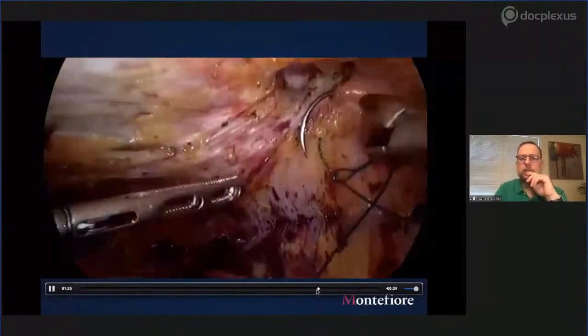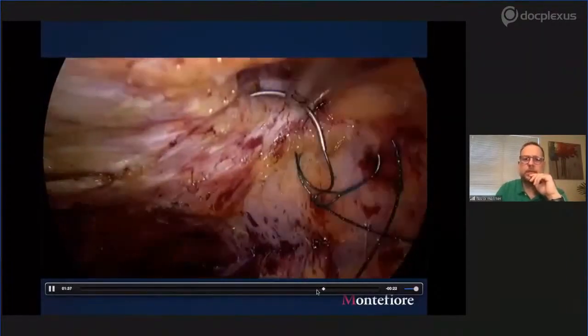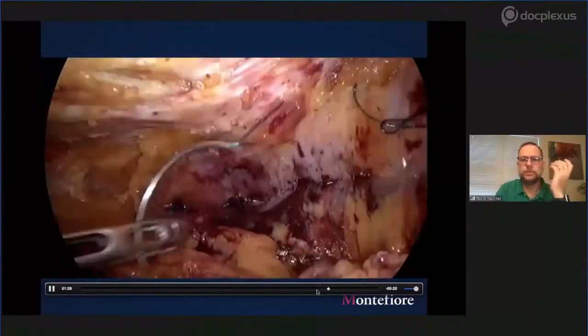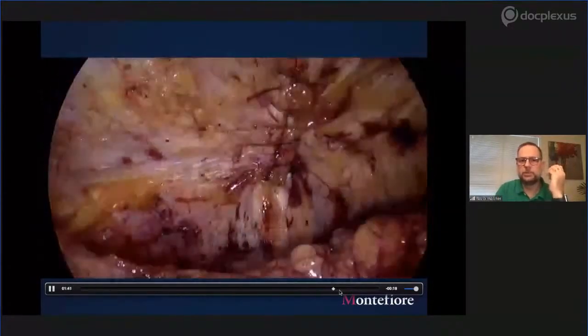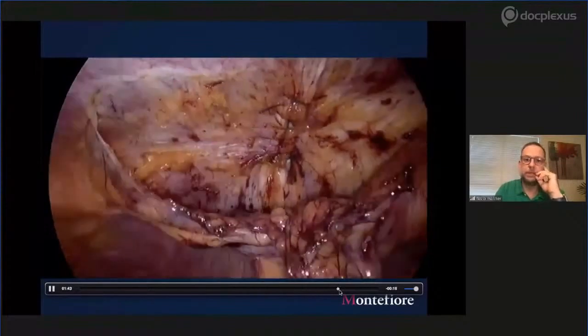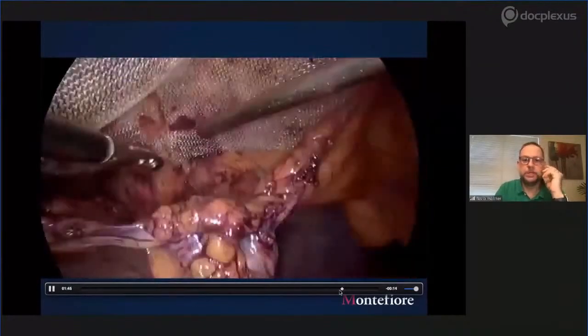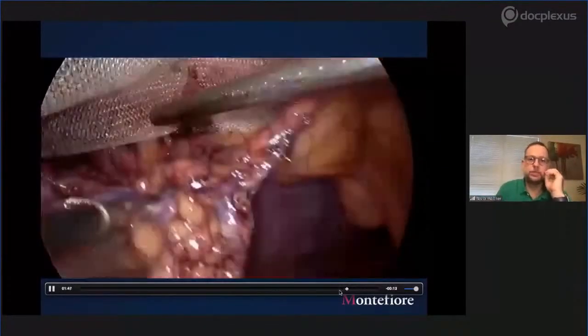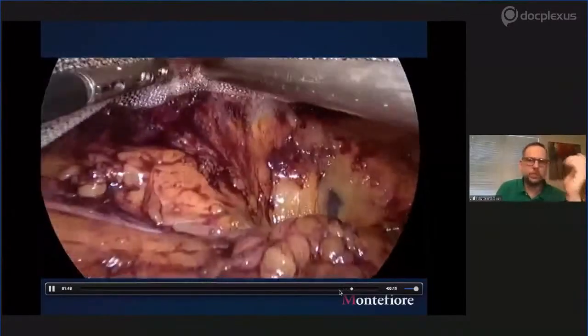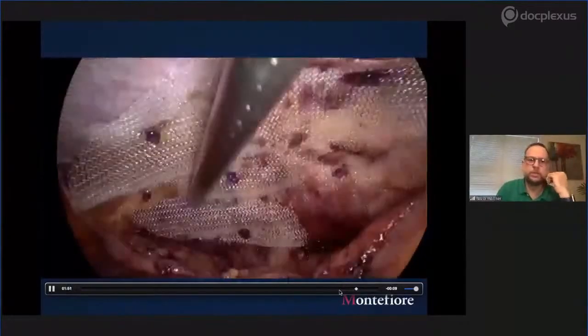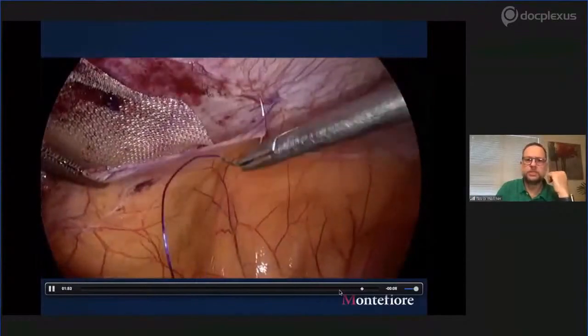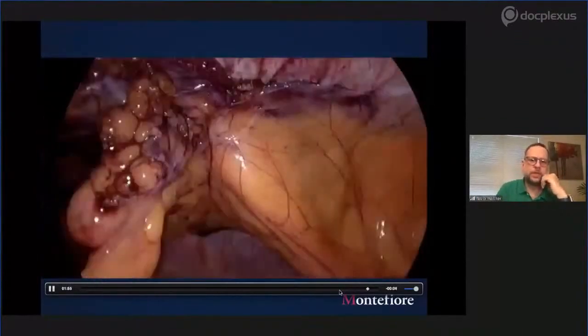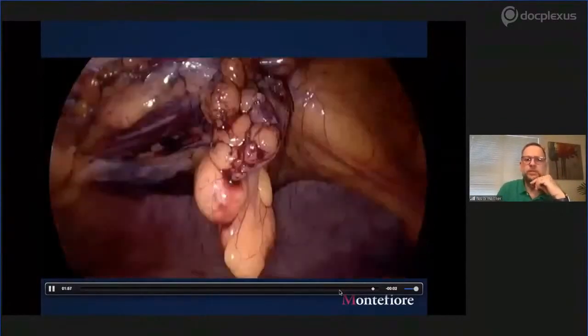And then close the defect. It was, again, the same as my example, a 2 by 2 centimeters defect. It is more laborious to do by laparoscopy, and he just put on his case a traditional polypropylene mesh. You can do tackers, or you can do just cardinal sutures and then just close. This is really a difficult step in the procedure. Cristiano is a lefty. He's a left-hand surgeon, but he really can operate with both hands and is a very skilled surgeon.